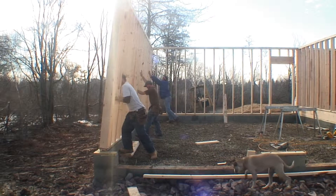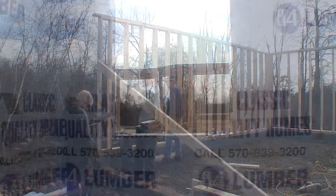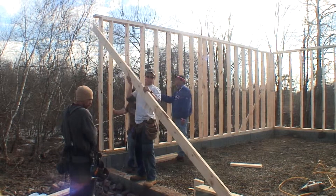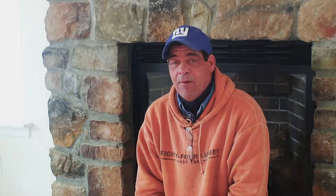Ten-year vinyl warranty. We use a house wrap, which helps your utility bills. You get a nice 10 by 12 deck standard. Your appliances are standard — you can upgrade them. You can upgrade your cabinets. We build a good home and I recommend anybody interested in buying a home, come by and see us.